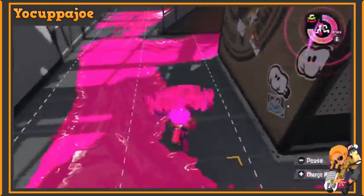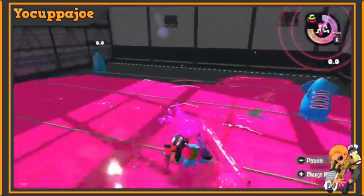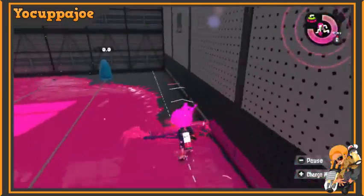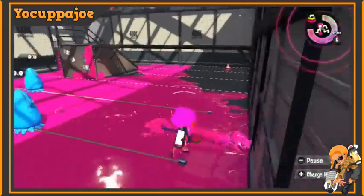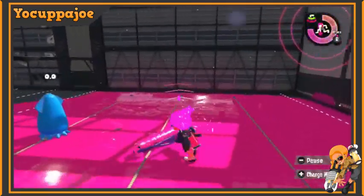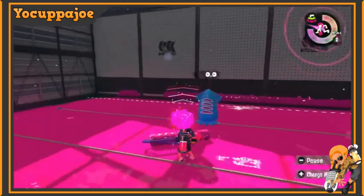When you are claiming turf for your team by rolling around, you're gonna want to make sure not to just be running around with your roller out on a contested area of the map, because if an opponent spots you with your roller out, they are gonna light you up, because you're a sitting duck. They can see you, and you can't move very quickly. And if they see you, they are just gonna outrange you.